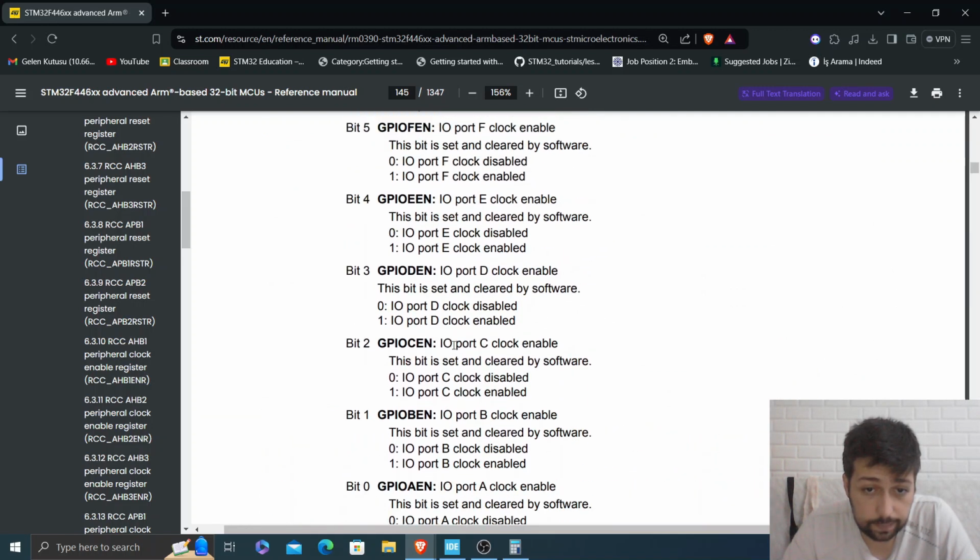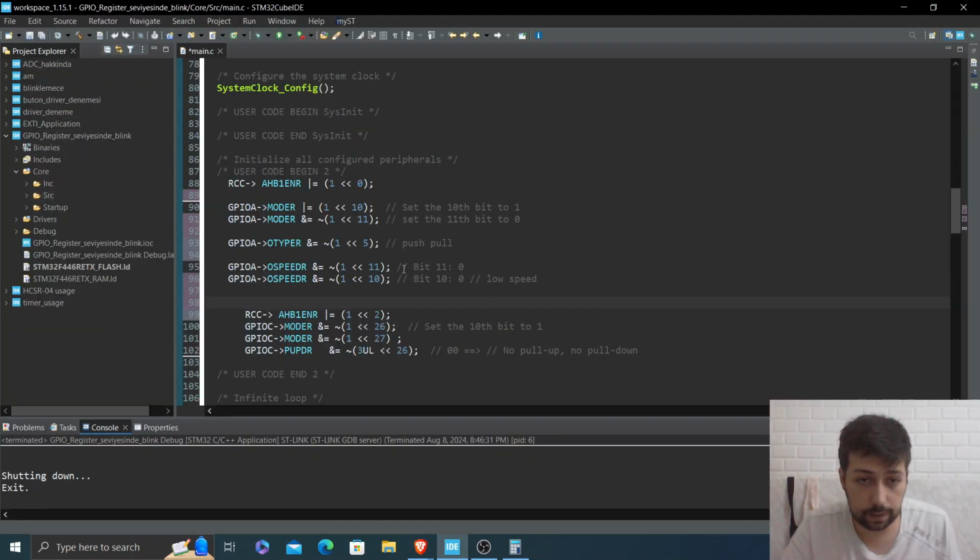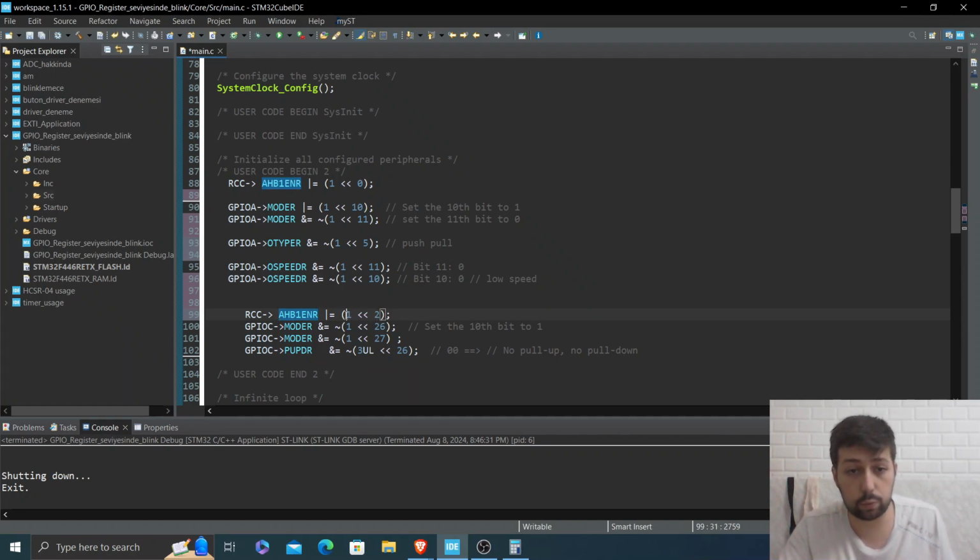Yeah, for C, at bit 2 we have to put 1. As you can see, in bit 2 I put 1 to enable the clock for input. That's right, input.